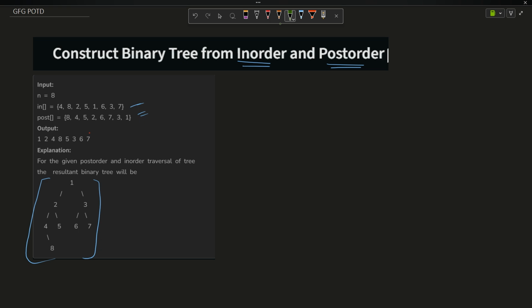Okay, so how is it solvable? What is the approach we are going to use? To solve this problem you should have a clear understanding about the traversals. So what is the technique of traversals? Inorder is a traversal which follows the property: first it will traverse all the left, then it will traverse your root, then it will explore your right subtree. It will go towards the left as much as possible, then it will come to root, then it will come to right. And what about the postorder?